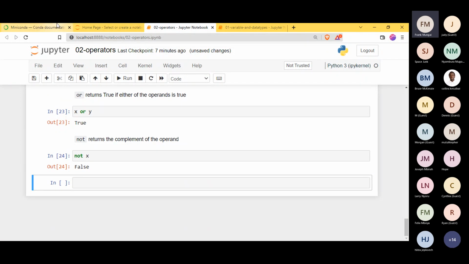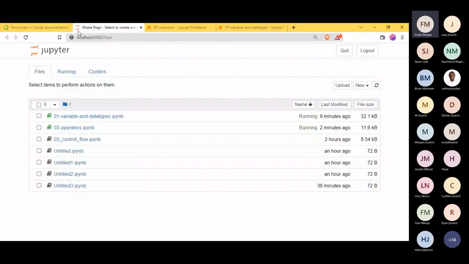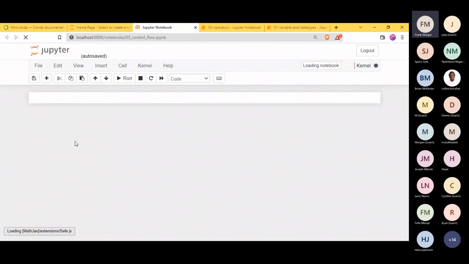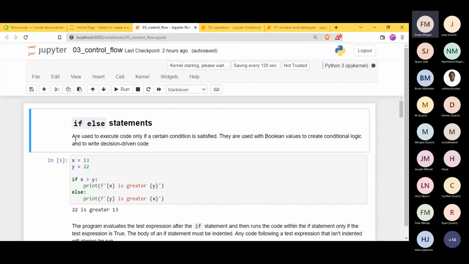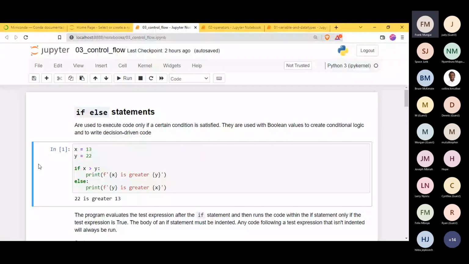And now to a very final section. We might not have time to cover everything, but this is just a final section I want to go through in a few minutes concerning control flow. It will be like a combination of everything that we've talked about so far: data types, variables, and operators. So I've switched, now I'm in a different notebook. Can you see this? Can you see it?